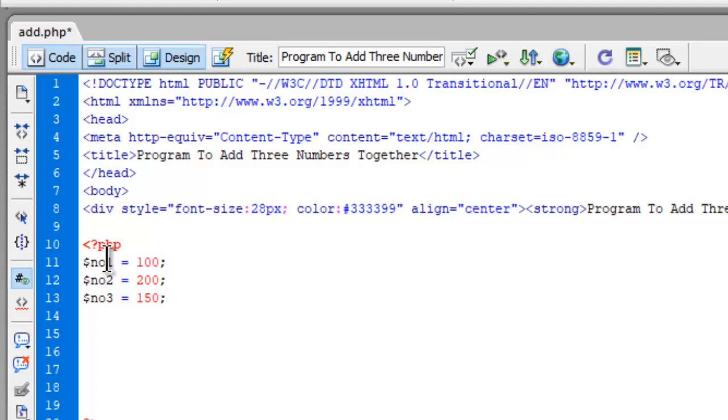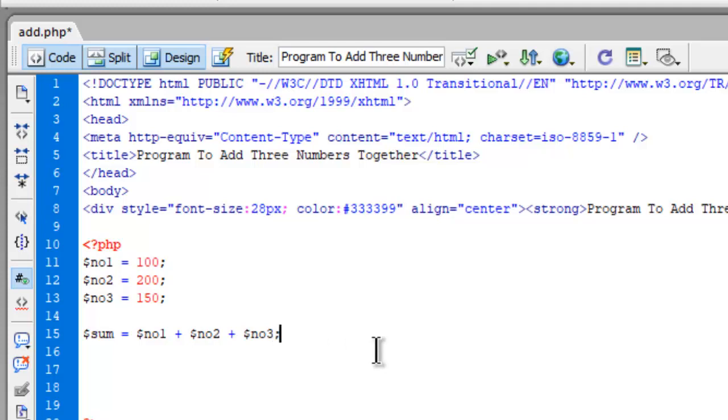Then I will now declare another variable, which is the accumulator, that will hold the value of the summation of the 3 numbers. So sum is equal to number 1, then plus, that is arithmetic operator, number 2, I'm copying and pasting, then number 3.